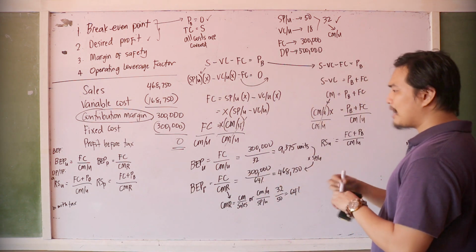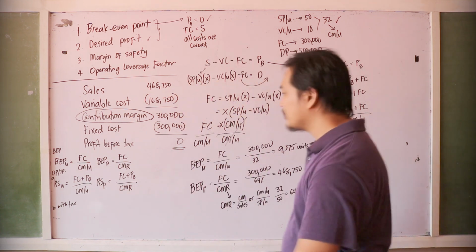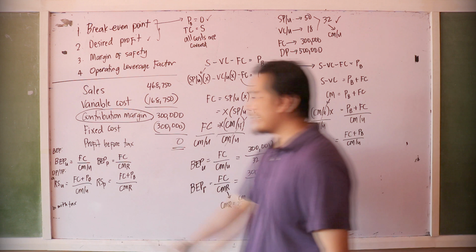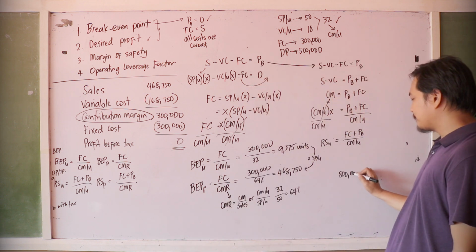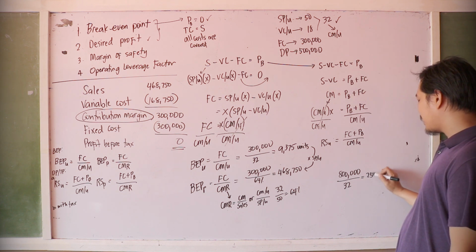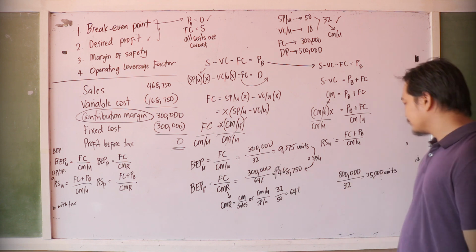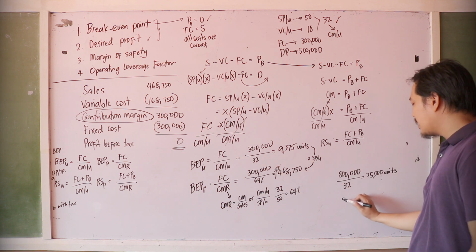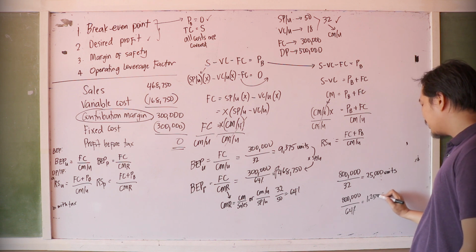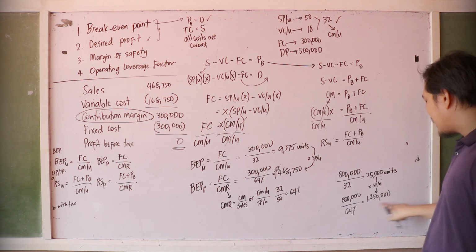So, before that, before tayo mag-proceed dito sa with tax, i-test muna natin what if may desired profit nga siya na 500,000. So, fixed cost plus your desired profit, that's equal to 800,000. Divided by your contribution margin per unit, which is 32, makukuha natin 25,000 units. Ito, pesos ito. And then, kung yung isa naman, 800,000 divided by 64%, lalabas dyan 1,250,000. Again, you check by multiplying your selling price per unit. Tignan mo kung lalabas nga.